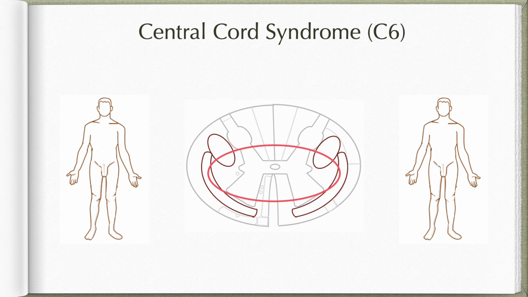So when you see the area demarcated here, you are seeing that the medial halves of the corticospinal tracts are involved. So that is the area which has the cervical segment fibers, or those fibers which are meant for upper limbs. So the patient will present with more marked weakness in the upper limb as compared to the lower limb. And you will also see that the medial part of the spinothalamic tracts are involved in the affected area. So that will result in the typical cape-like distribution of loss of pain and temperature sensations.